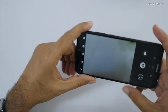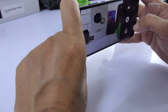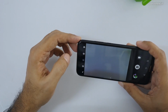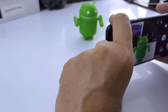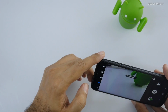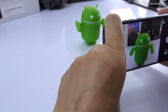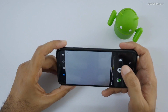And it's the same setup, and the shutter speed is good, guys. As you can see, just tap to focus, and you get that shutter speed. And you can enable the portrait mode. If you have subjects like this, you can hit this and it'll try to blur the background. So we have all those modes, and we also have the depth mode, wide aperture that they call, and using this, it's using that second camera for depth. So the shutter speed is good, and you can adjust the depth aperture level from here.